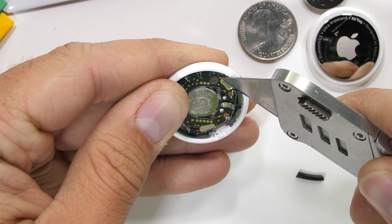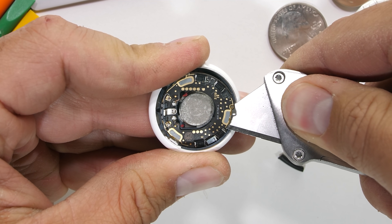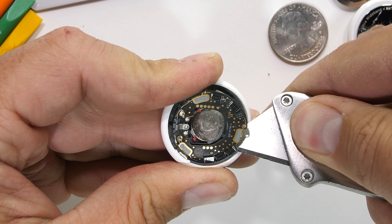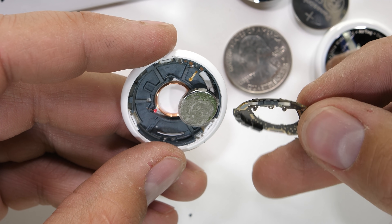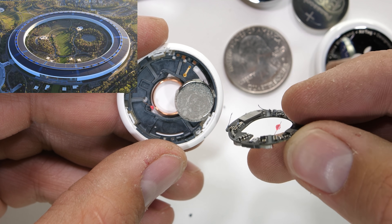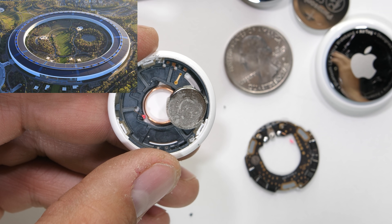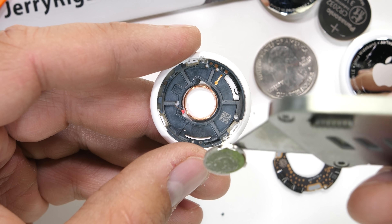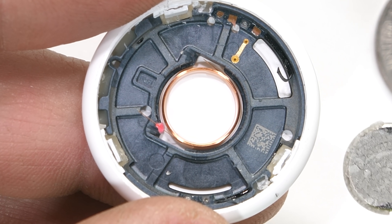The main board is actually pretty hard to remove with it being glued in place, but eventually we can get it separated from the plastic housing — while accidentally ripping both copper speaker wires in the process. Apple could have totally done some Iron Man level Easter eggs in here with the Apple campus, but besides them both being circles, that's about all the similarities we get. Here's the magnetic portion of the speaker, and you can see the copper coils that drive the speaker right below it.